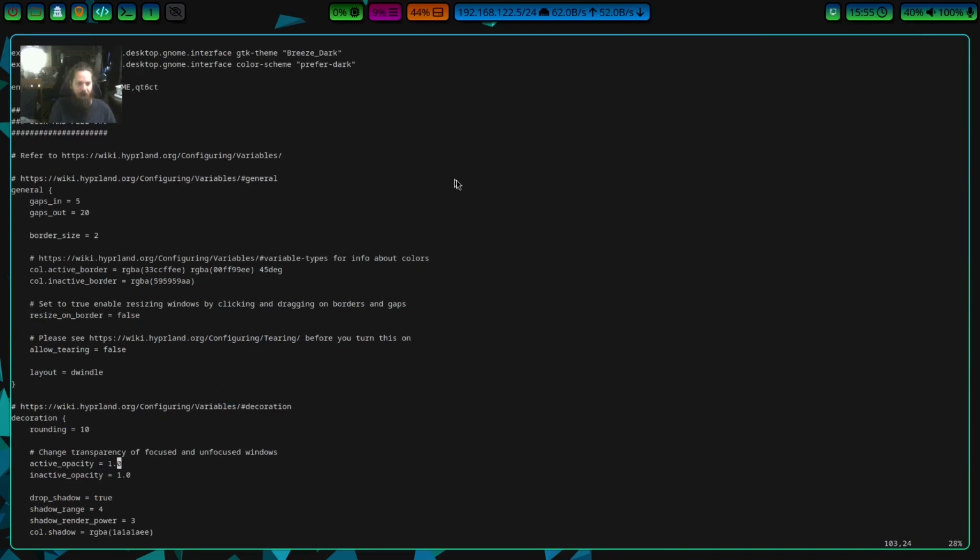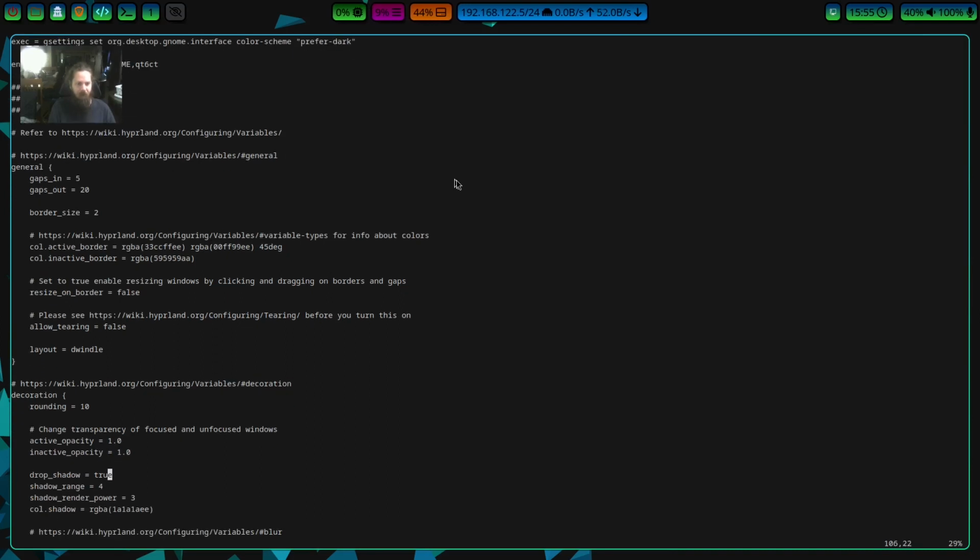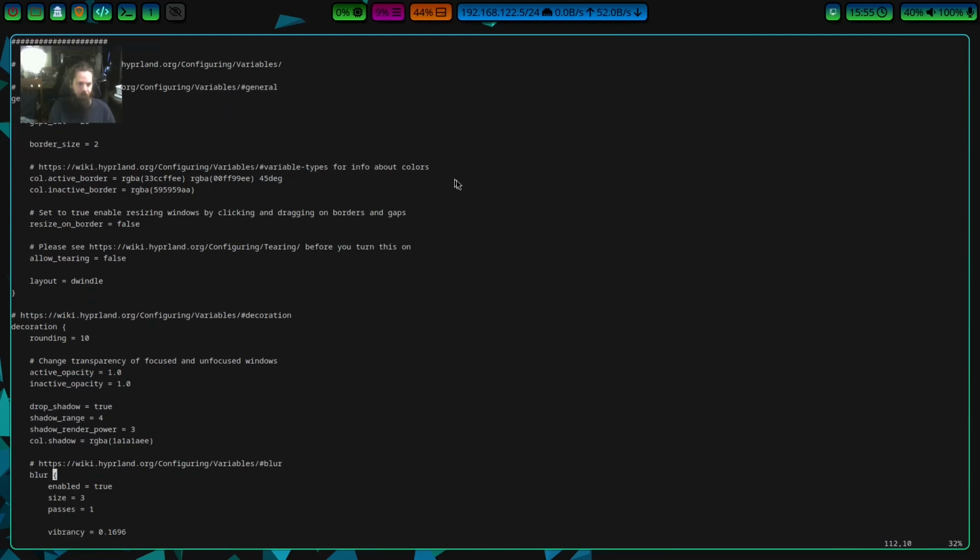Here you have your active opacity and your inactive opacity, which I leave at the way it is, and personally I set the opacity in the programs themselves. I don't set it globally through Hyprland just because I like to tweak each individual program to have its own unique opacity level.